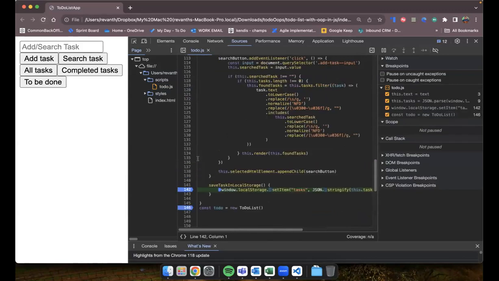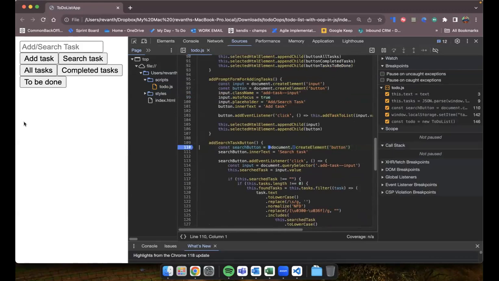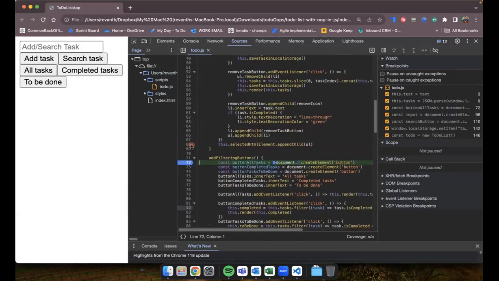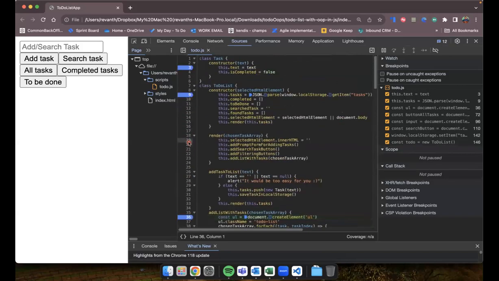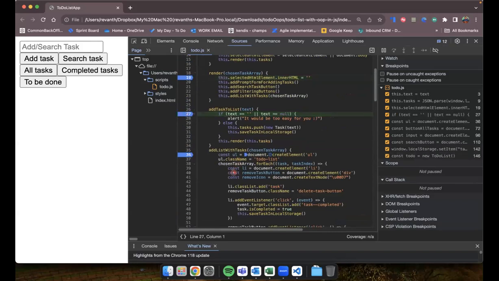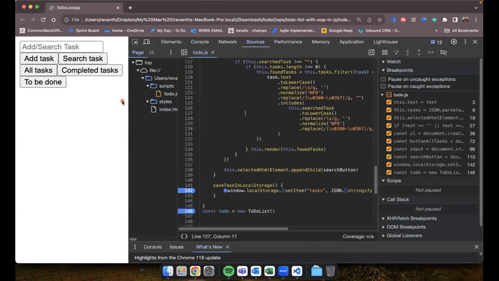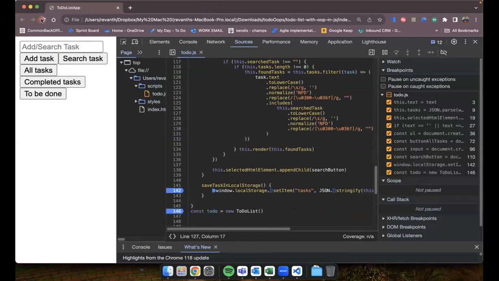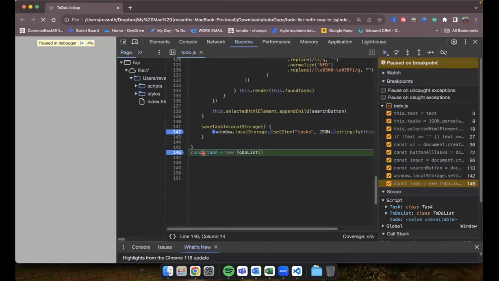And I'm keeping my debugger point at the beginning of each and every function, here, and here. I almost kept it everywhere, in every function. Let us now try to understand the sequence, and also we will see some debugging tips here. Now I'm reloading it, meaning I'm trying to start the application from the beginning. I reloaded it. See where it came to the first time.